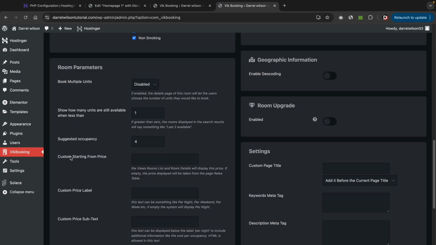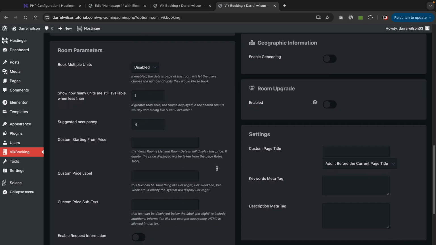So next we have the custom starting price. You can add something like starts from, and then it'll display the price, right? Typically, I think this actually discourages people from clicking on it because when they see starts from, they're gonna say, oh, this is gonna be more expensive later, right? So I would possibly leave this blank just because I want them to explore the other options when they click on it for the very first time.